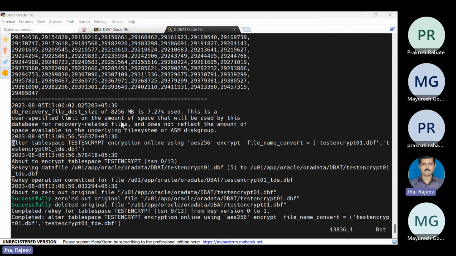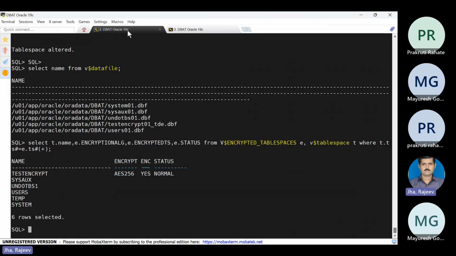That will always be better, because I don't want to disturb my existing table space. Got it? So I am just creating one more table space to show this demo to you, how easily you can do it once you have done this.